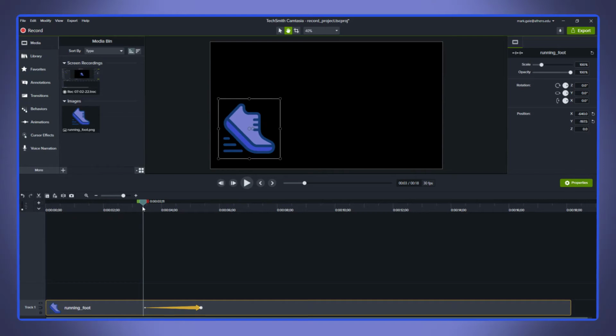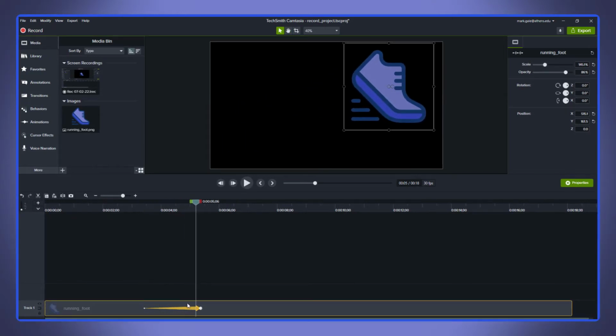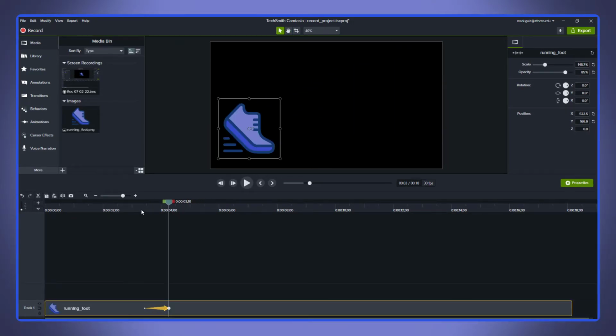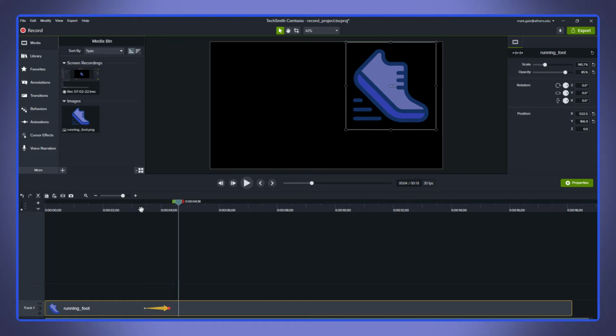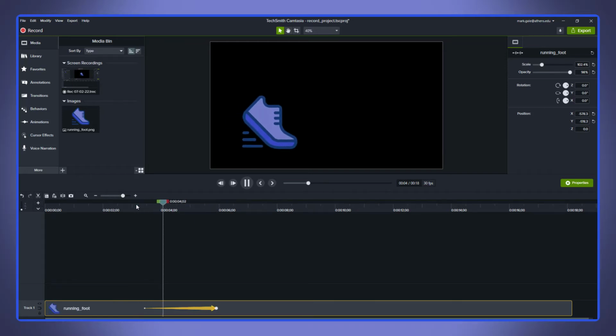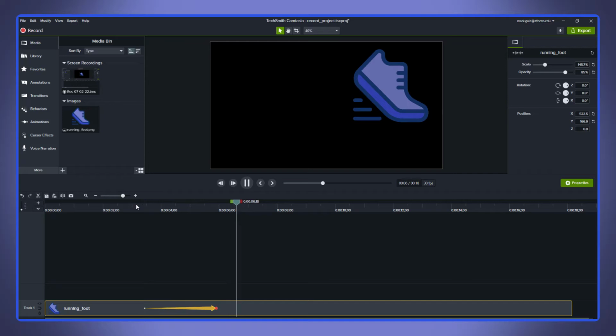up in the timeline. And don't forget, you can also change the duration of how long those animations are moving in and out. It's super easy to adjust, as you can just go ahead and click on one end of the animation arrow and then drag it a little bit longer or a little bit shorter. That way you can sync up that animation with exactly where you want it to go. Yeah, see, now that looks better.